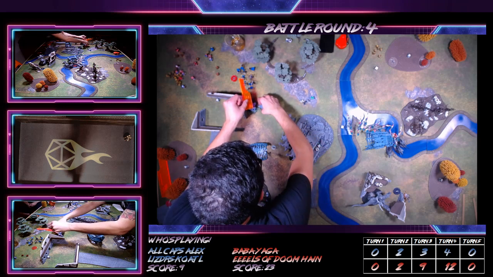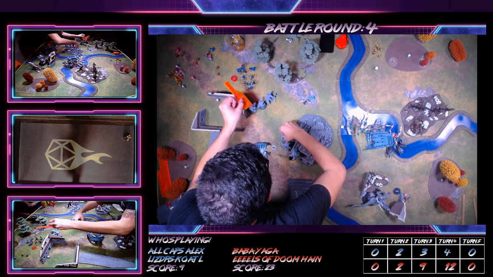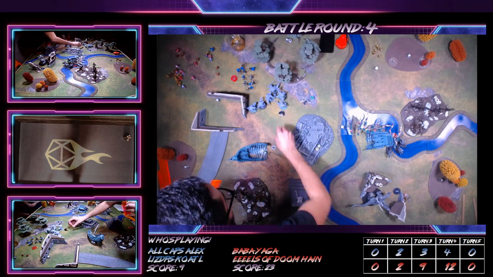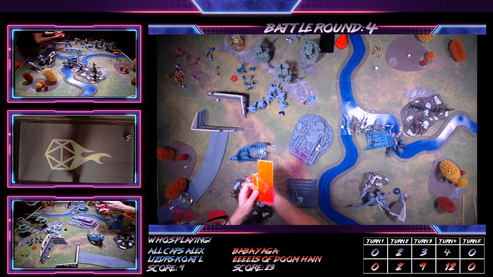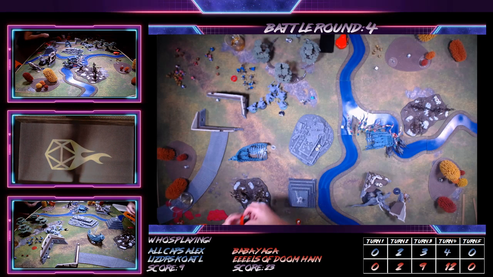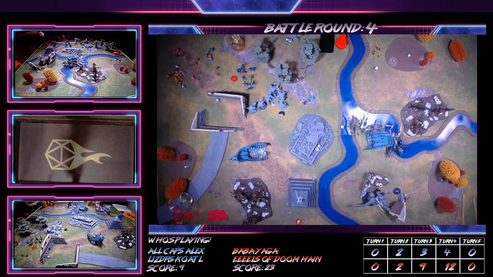1, 2, 3, 4. I'm going to do this. Skink is going to run. No, Skink is going to move normal. Oh, yeah, he's going to move normal. So now he's going to have to run. Skink's moving 2 inches extra, so he's moving 10 inches fully. Okay, so he's going to nudge himself right there.